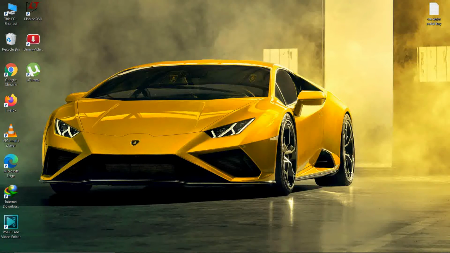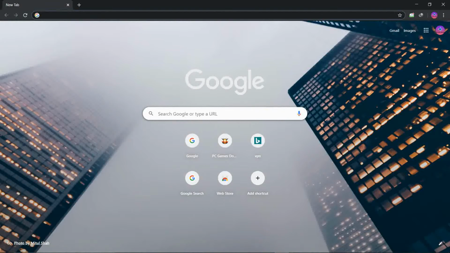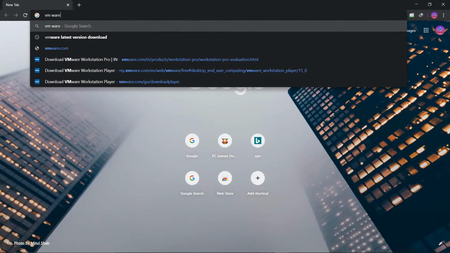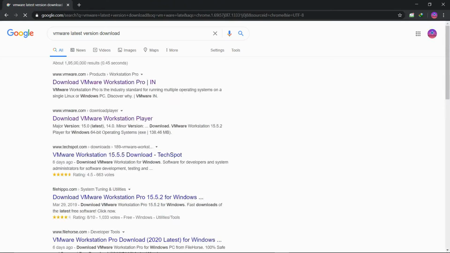Now let's install the workstation. First of all, open your Chrome browser and type VMware latest version. Now go to the first website, it's an official one.